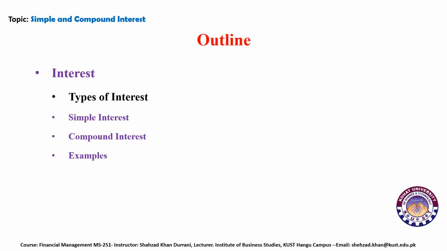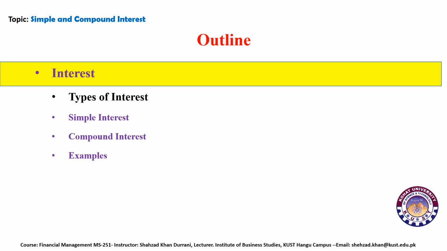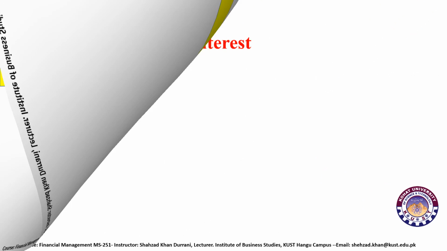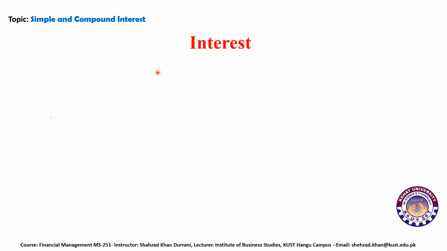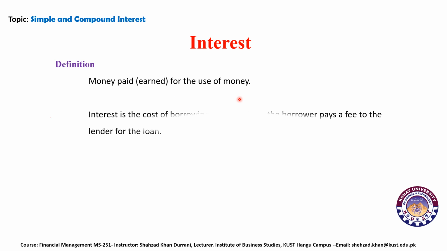Concept of interest. We will start from the basic definition of interest. By definition, interest is the money paid or the money earned for the use of money. So what does it mean? It means that interest is the cost of borrowing money, where the borrower pays a fee to the lender for the loan.